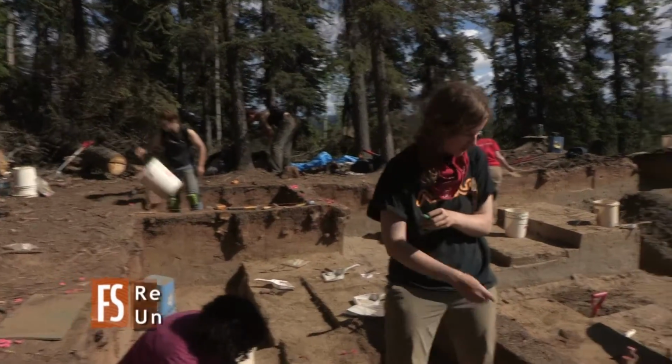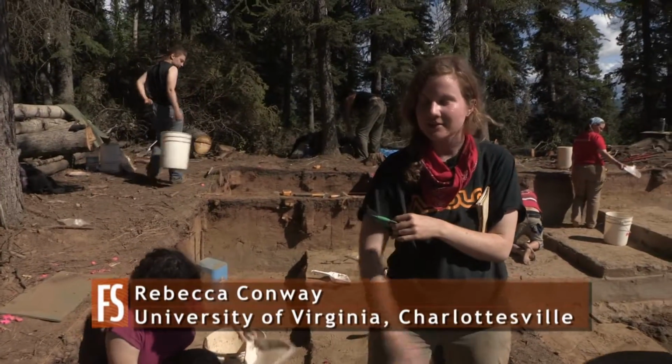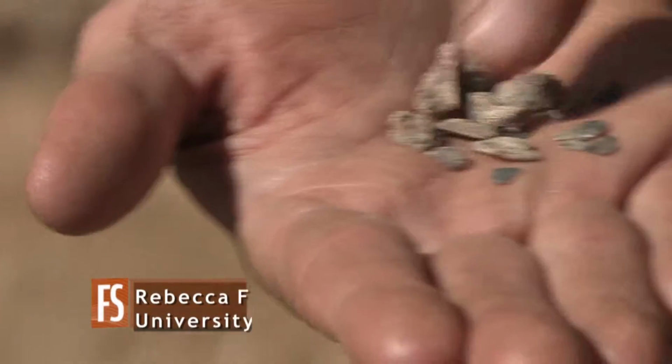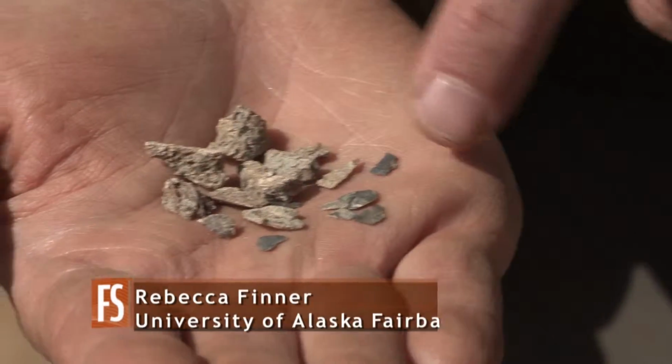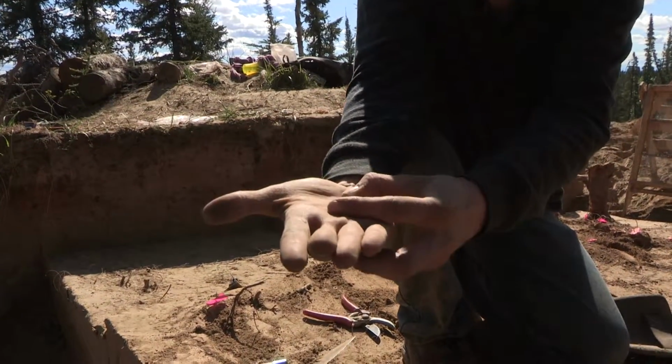Yesterday we had 2 microblades over here, obsidian microblades, so it's kind of the same area. This is the first bone I've gotten since I started, so now I know what it looks like. It's definitely my first excavation, so I'm learning. Definitely a cool piece. It's got a little use wear on it as well, so it's definitely been used. When you find something like that, it makes you feel like you're not wasting your time.